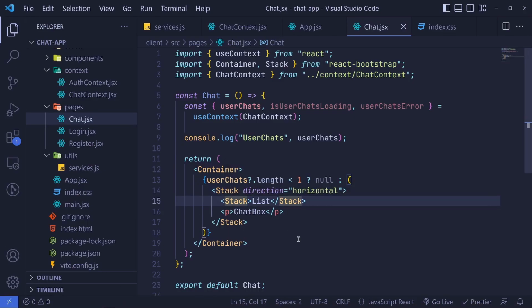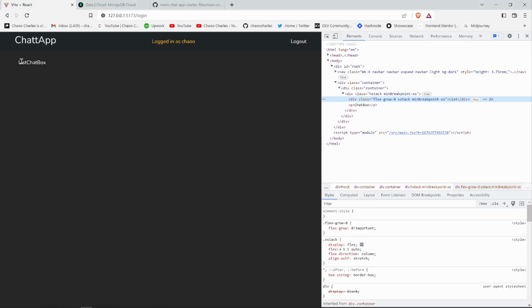So we can use some Bootstrap class name here to shrink it. So I'll add a class name and I'll set it to flex-grow, and I'll set this one to 0. If I save and I happen to check now, you'll see now they are right here, both of them.